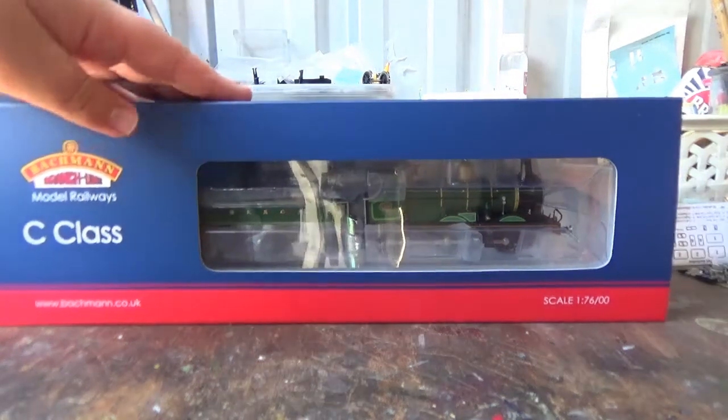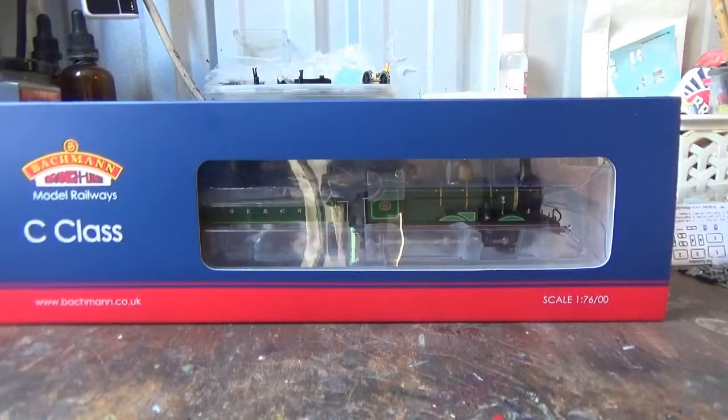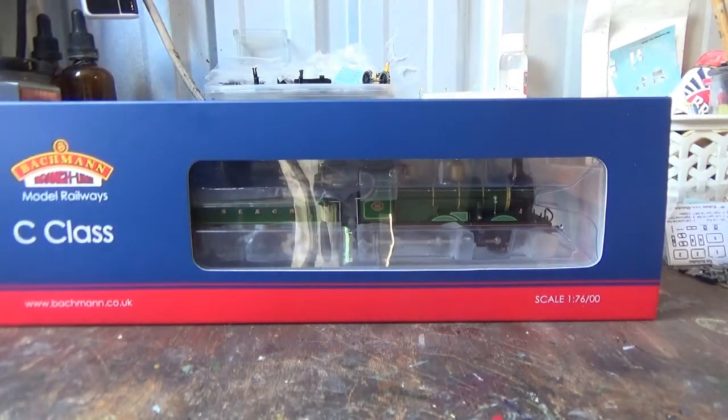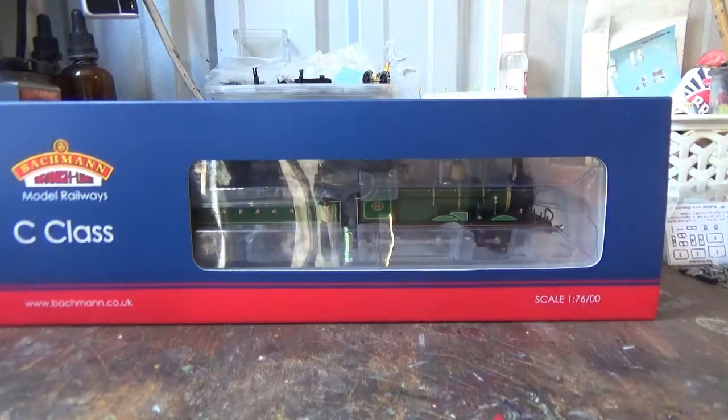Most retailers are selling this for 191 quid. The retailer that's selling this for the cheapest price at the moment is Rails of Sheffield. They're selling it for 189 quid. And this is a model that I have been wanting to get for ages now. I have long wanted a C Class in this livery, and so I thought I'd buy one.